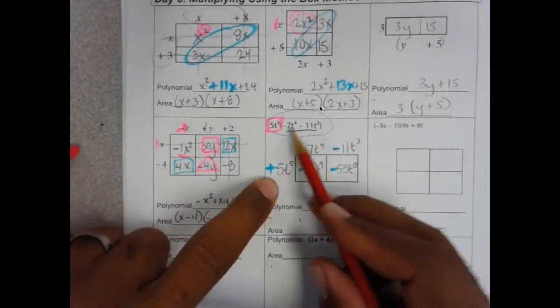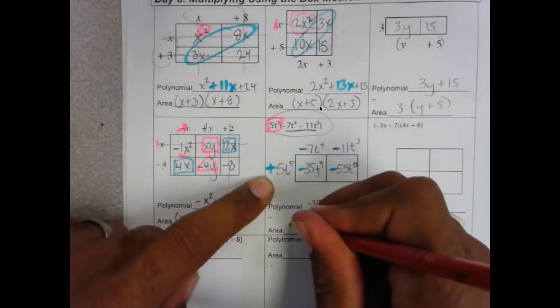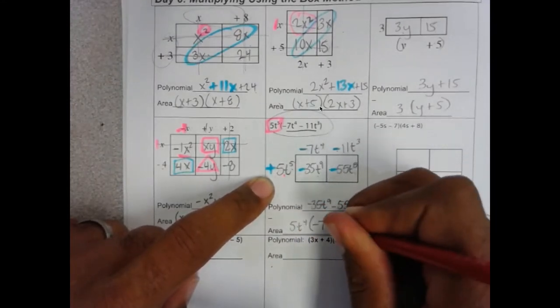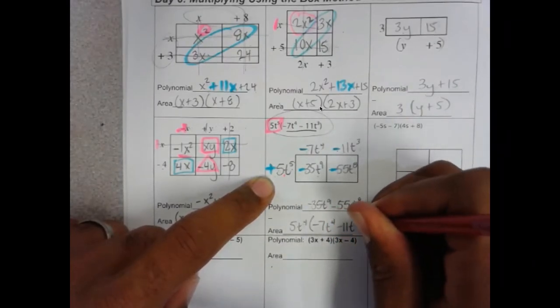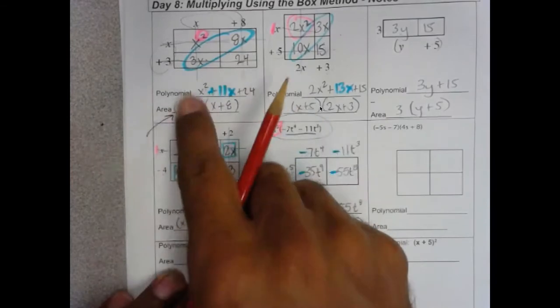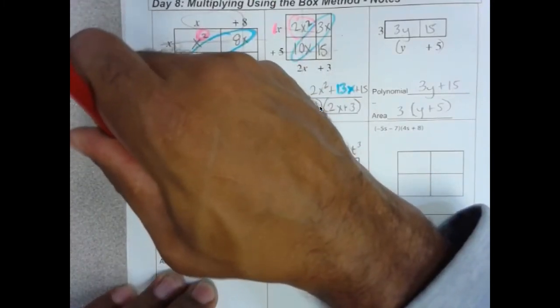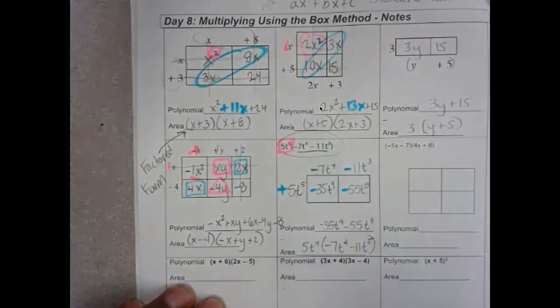And again, basically, this one's already kind of written out for you for the area part. They already did it. So the problem is the area expression. Okay, we call these expressions, which in this case is in factored form. Whenever it's separated like this into parentheses, this is called factored form. So when we add them all up like this, and then put them in order, that's standard. When they're separated with parentheses, that's factored.